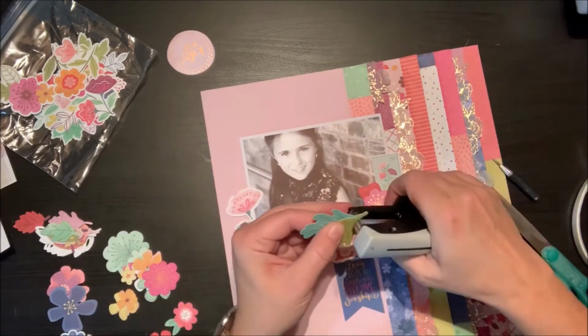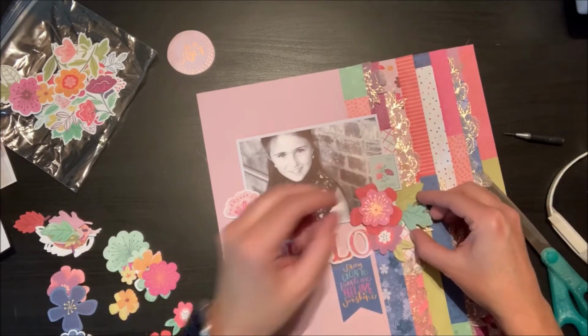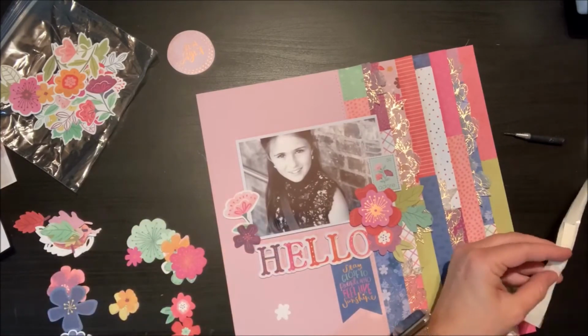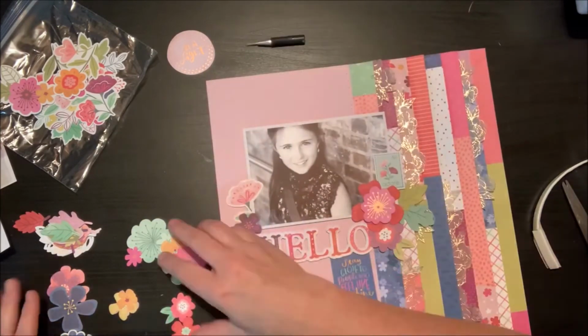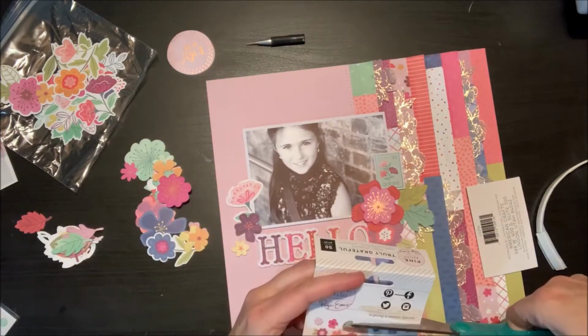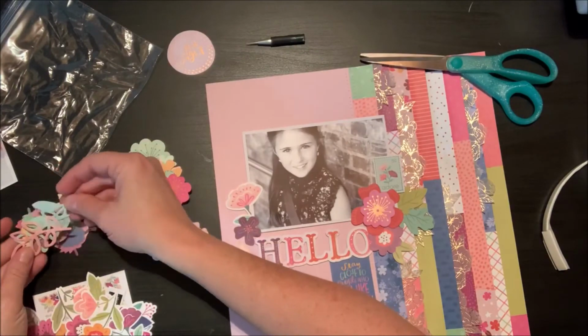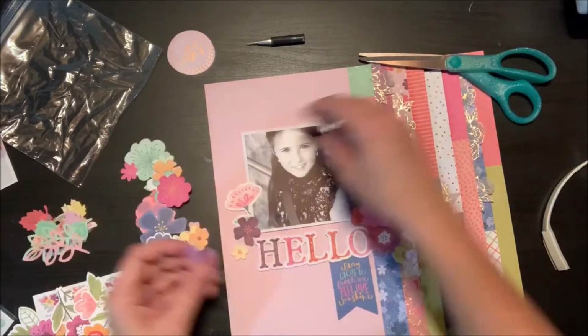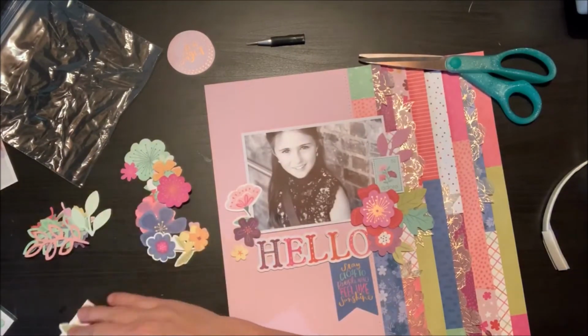I'm going to take some leaves and staple them together, and then add foam adhesive to the back of those, and just tuck those in to have a nice flow over top of my pattern paper. And I'm just going to add a few more little tiny bits, and then I wanted to add in some other embellishments. So I'm going to put all these little die cuts away shortly into my Ziploc bag, and then I'm going to start working on puffy stickers.